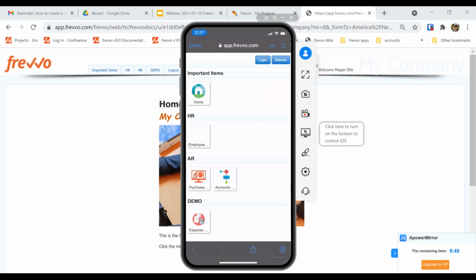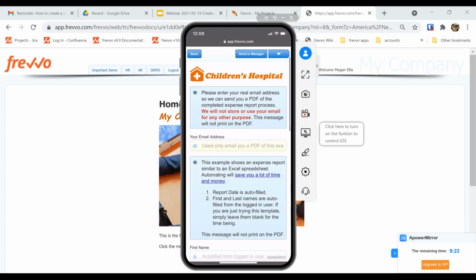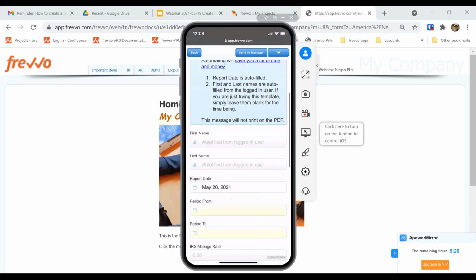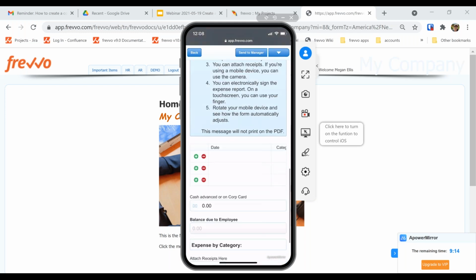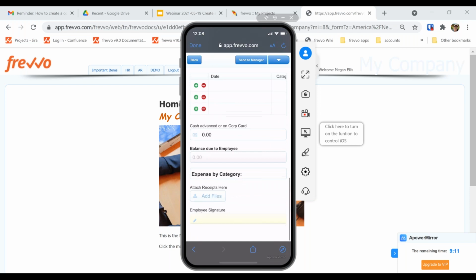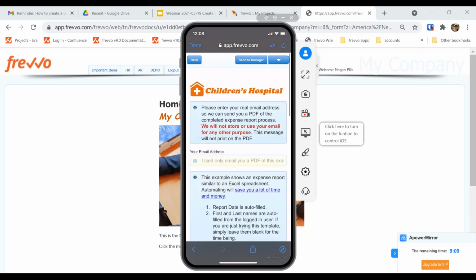And this is what that space looks like on a mobile device. So instead of the tabs across the top, we actually have these little thumbnail icons. You can customize those. In fact, I added a custom one at the bottom for this demo expense report. I wanted to see that little receipt and calculator, so you can help your users find your forms easily on mobile devices. And if I click that expense report, I can actually see and fill out the form right here on my mobile device. And this is automatically responsive. I don't have to do anything at all to make it work on a mobile device. This is built into frevvo. So kind of cool there.